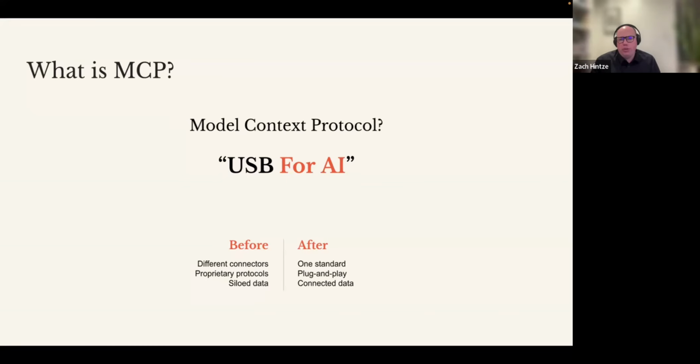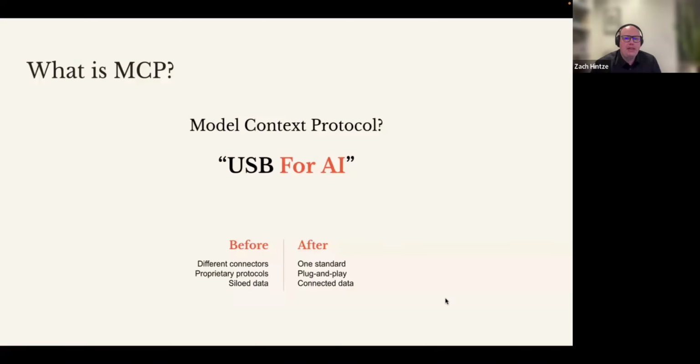For example, we use the MCP with Slack, with our Gmail account, with our HubSpot account, and with Concord, obviously. It's just a way to connect all of these different things together and share data between them. I'll be demonstrating that today. The idea is to work in one place, like inside of Claude or ChatGPT, but ask questions and have it connect to lots of different things across the board.